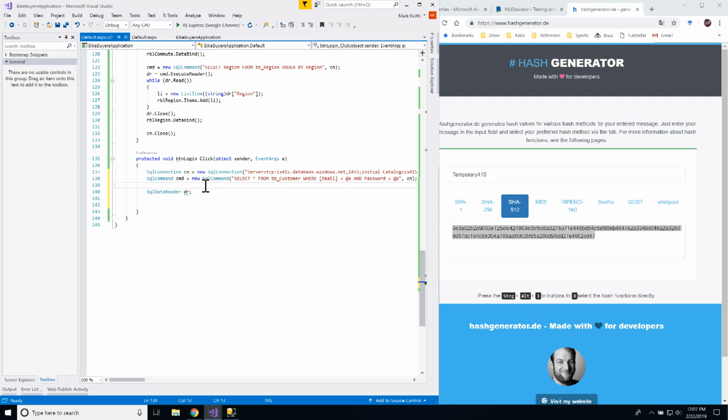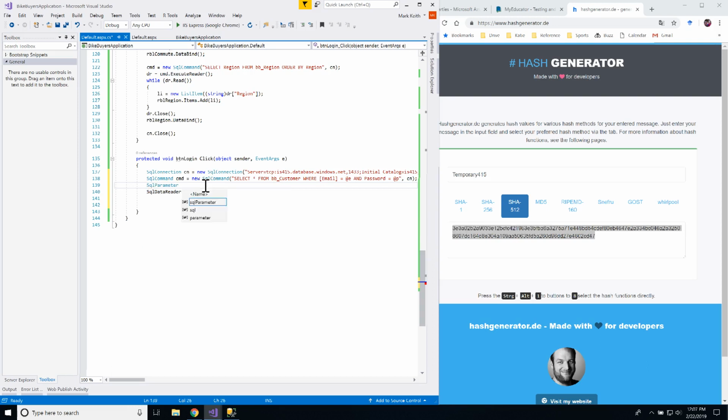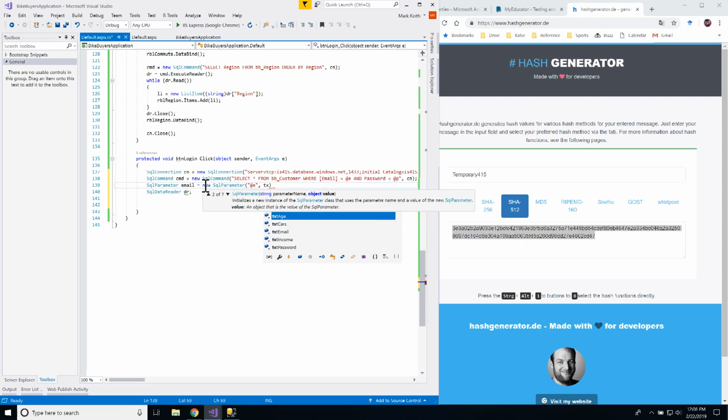So we're going to say SQL parameter email equals new SQL parameter, and we're going to give it a name, which has to match the parameter there in the query, @e, and then give it a value, text email.